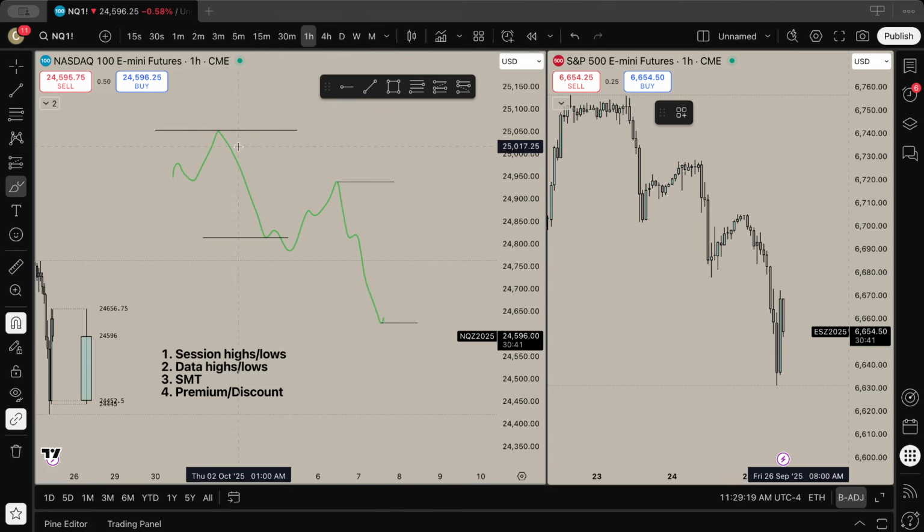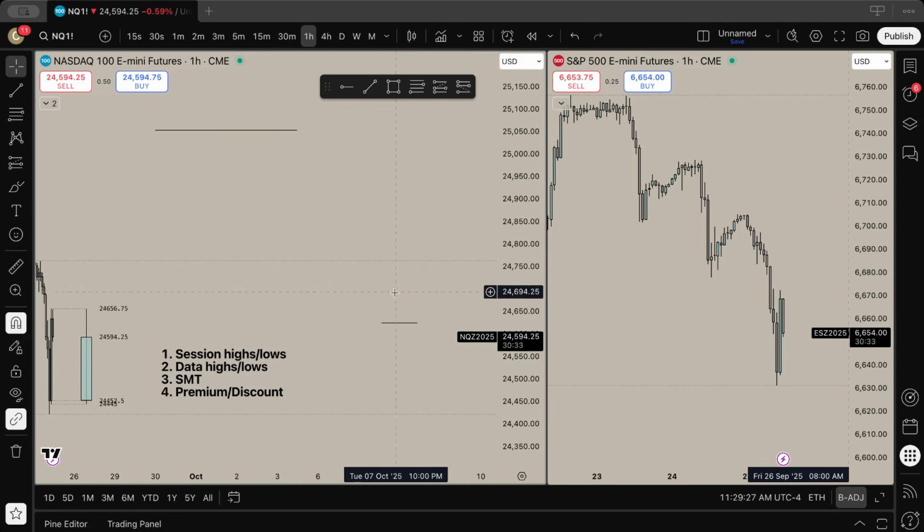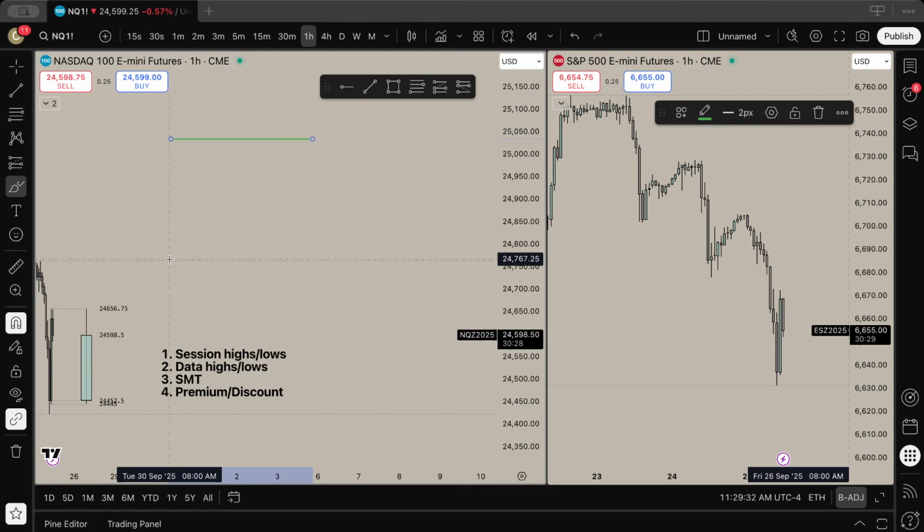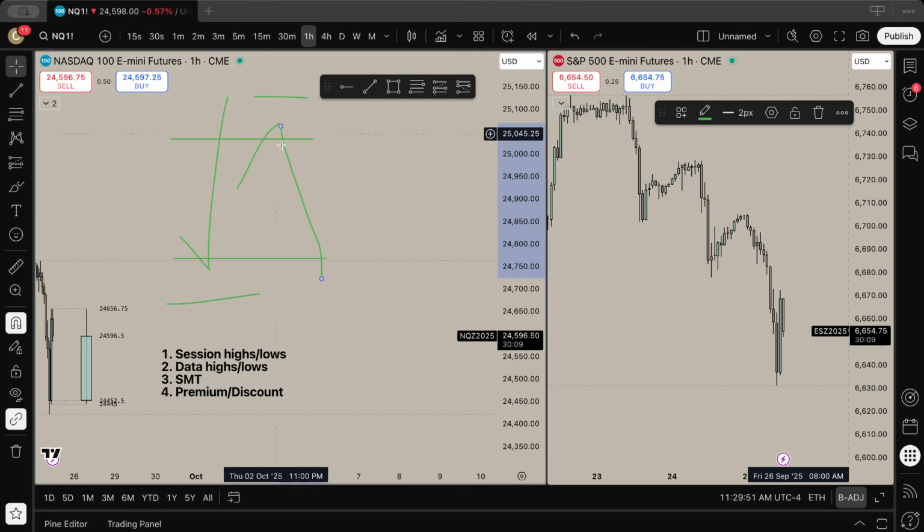So for example, right here, sorry guys, bear with me because I'm sick, so this is kind of difficult. Let's just pretend this is Asia high and this is Asia low. If price sweeps Asia low, then our draw on liquidity could be Asia high, solid, especially if there's SMT there. If price sweeps Asia high, and there's maybe some SMT, our draw on liquidity would be Asia low. Same with every single session. This is valid for Asia, London, New York AM, New York PM, and data highs and lows as well.